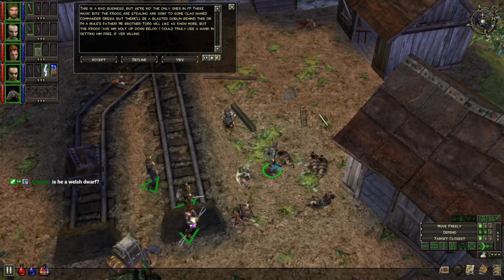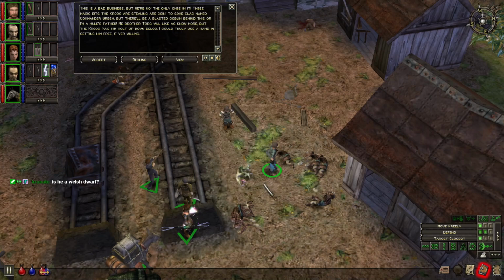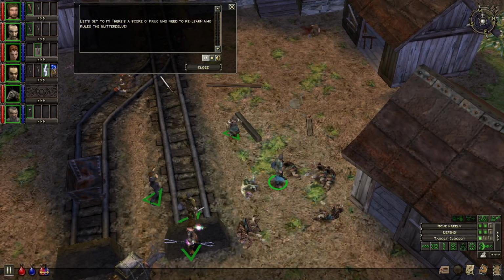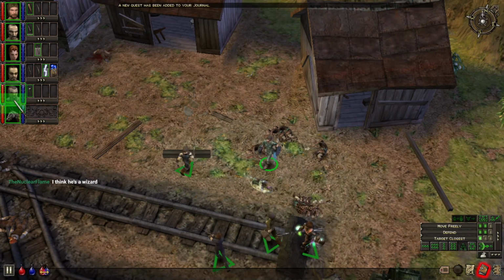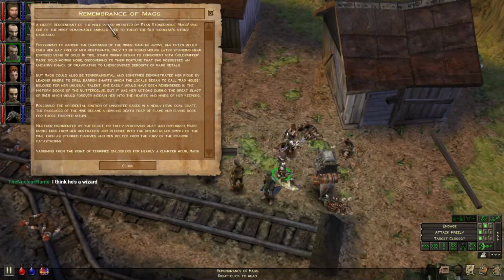That is indeed a Welsh accent. So let's look at his stats. 13 strength, level 5 in melee skill. Wonder what he's an expert in. And since he's free... Let's get to it! There's a score of Krug who need to relearn who rules the Glitter Delve. Ladies and gentlemen, meet Glorn. He is a lad. He also has a book.